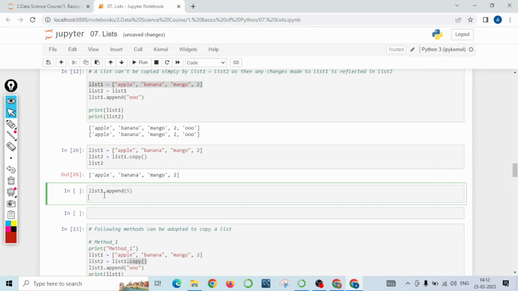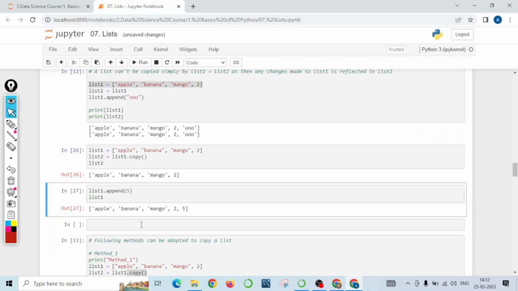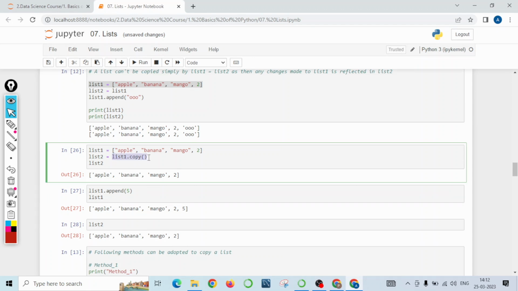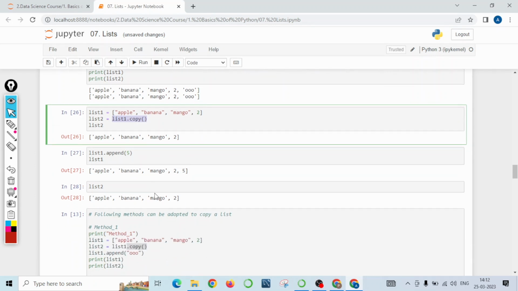And let me print out list1 as well. I'm getting 5 as the output. And what about list2? No, I'm not getting 5 as the output anymore. So list2 is equal to list1.copy. This is a method to copy, and this is the essentially important and primary method to copy. With time, other methods have been developed for other reasons, but this is the primary method that you use for copying.